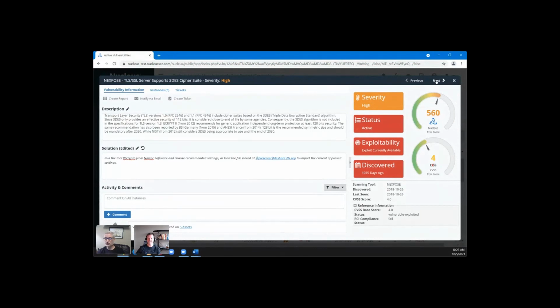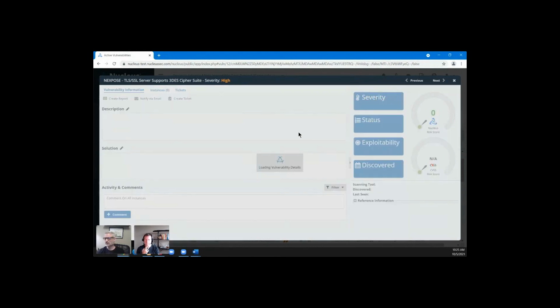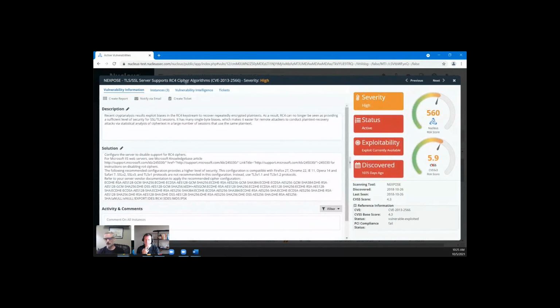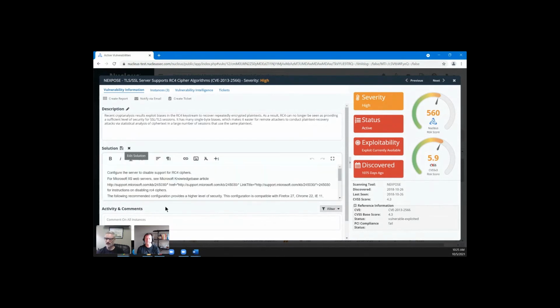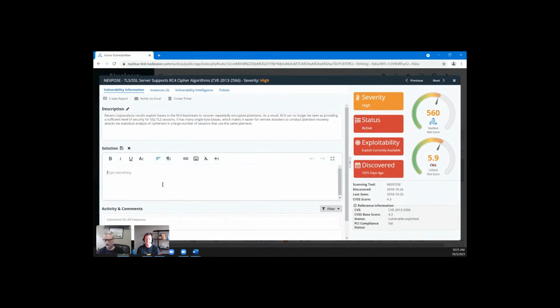Now, what we can do too, since these have a tendency to have the same solution, go to the next one. RC4, same family of vulnerabilities, same solution. Okay. Edit that one.